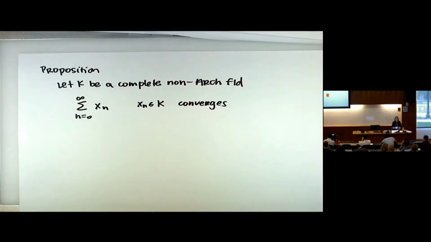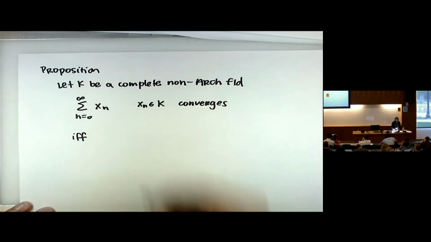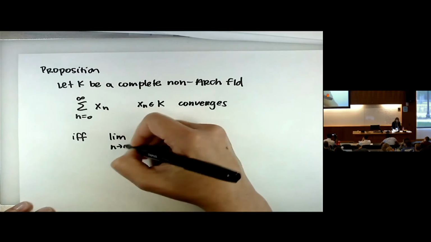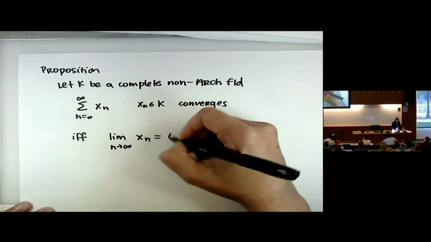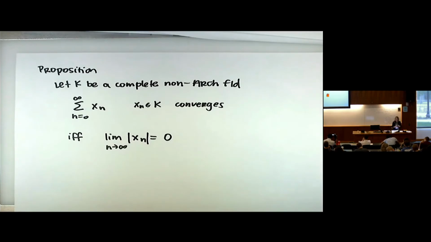Now if you remember calculus, I would have to pull out a root test or a ratio test or alternating series or something awful like that. But in my awesome non-Archimedean world, this is true if and only if the limit of the terms is 0. Actually, the absolute value of the terms is 0. So we will rely on this a lot to make everything easy when we start defining functions next time. We'll be like, when it goes to 0, we win, which you cannot do in calculus. So all of your dreams and more will be realized next time when our life is a lot easier.